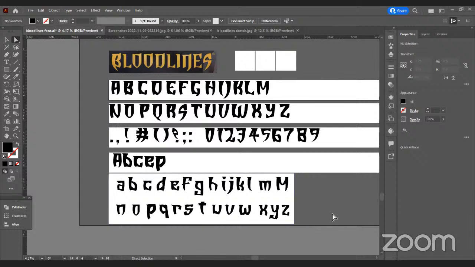0, 1, 2, 3, 4, 5. No, that's fine. Comma and full stop. Sorry, the question mark. Okay, so one of the things that you will learn very quickly, generally in question marks, exclamation marks, and brackets and all that, you don't have to add a lot of the style of the letter forms in there. You don't have to do it so aggressively. It can be basic punctuation, but with a little bit of hint of what you have in your letter form. You follow what I mean? Otherwise it will cause a lot of difficulty trying to understand and read it, right?